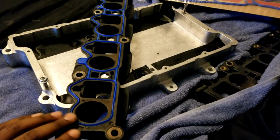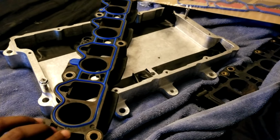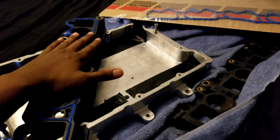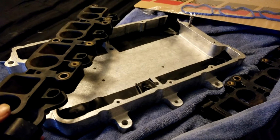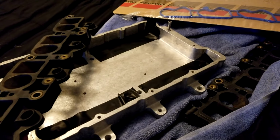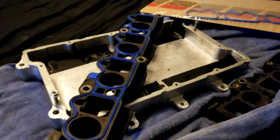I had to take all the RTV that was stuck on these off, used a wire wheel to just ever so slightly get all that gunk off, wash them out, degrease them really well, and I've got new Felpro gaskets on this side. Once we install it on the opposite side, there'll be a Felpro gasket there as well, and that'll be on the engine side. So at this point, we're about good to go. I'm going to put the intake manifold gaskets on the top and get the bolts for the bottom, and we're going to torque it down.